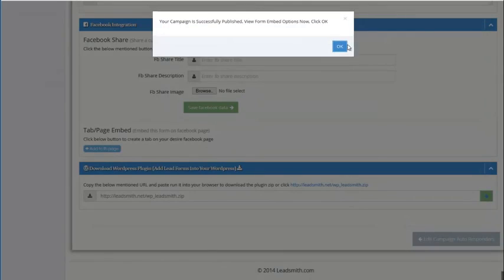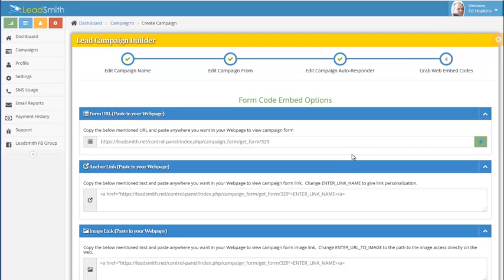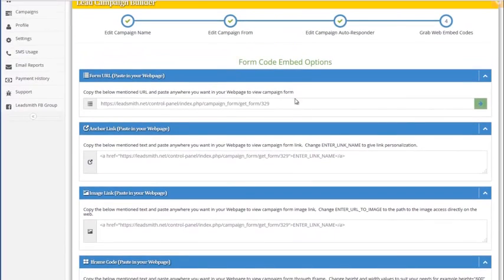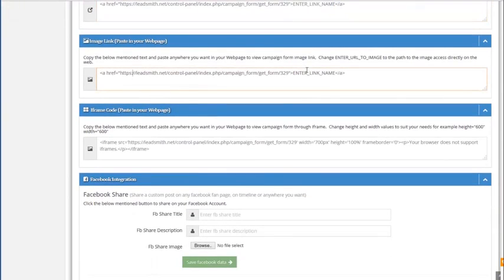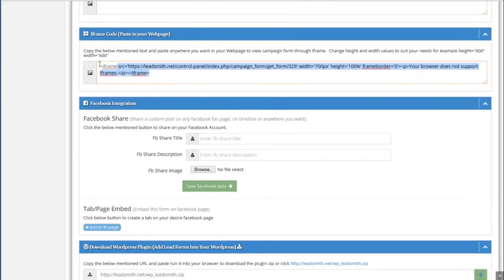Click publish and get embed codes. And now we get to this page. We have many embed options here. We have the form URL where we can just take a person to this link. We have a link that we can place on the web page. We just change the name in here. We have an image link where it's almost like the regular link, except we're just putting an image name in here with image tags. Next, we have iframe code. Just plug it into any website. We can change our size to accommodate whatever content we have in the forms.